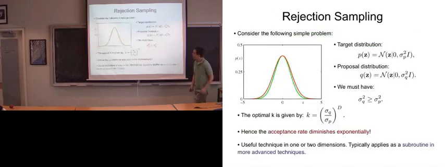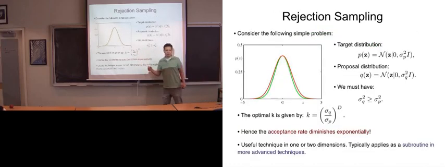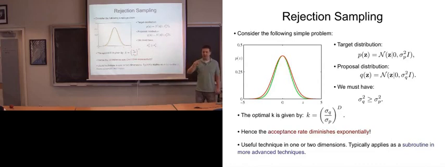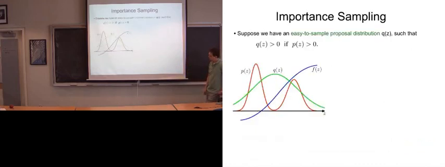Now, one of the problems with rejection sampling is that you're drawing samples and then discarding them. Here is another technique called importance sampling. This is by far the most heavily used technique in a lot of different methods, the baseline technique for a lot of different methods. Here's the idea behind importance sampling. It's a very simple idea.